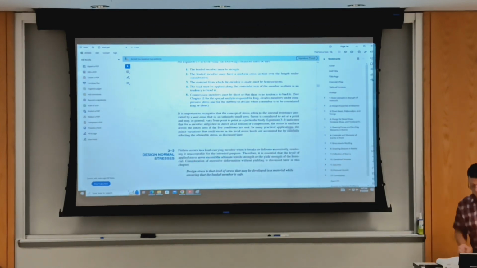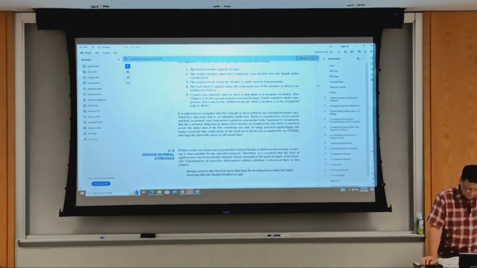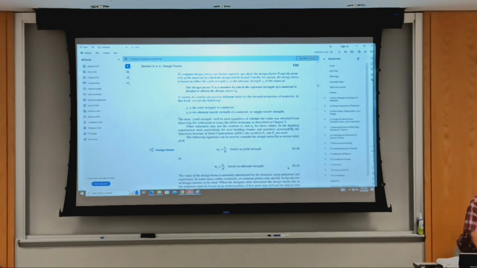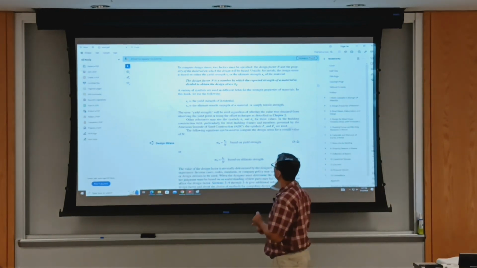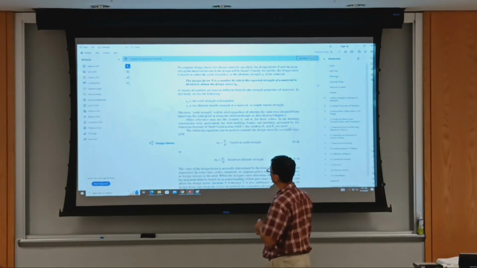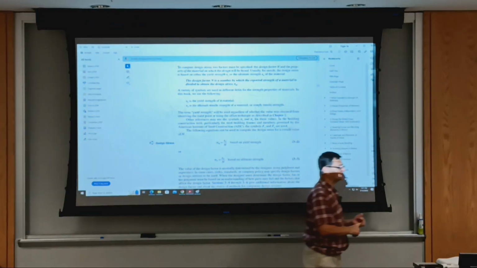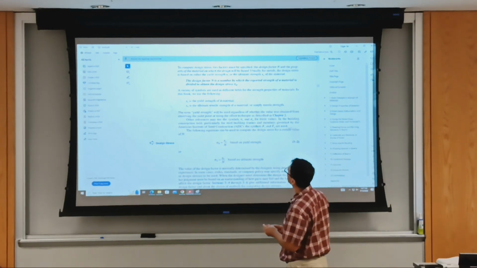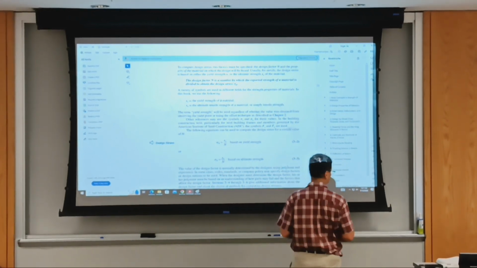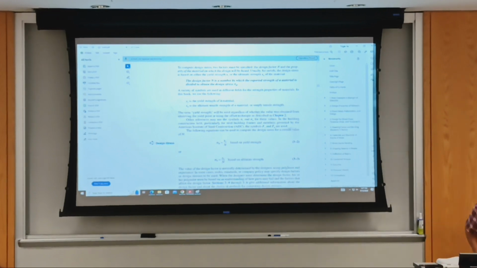So the choice of design factor, sometimes called factor of safety, depends on the behavior of the material, whether it's ductile or brittle. It also depends on the type of loading. Brittle materials don't do well when you have impulsive, that is impact, loading. With the things that we learn in this class, the correction is made in the choice of ultimate strength as a reference property of the material and the type of design factor.